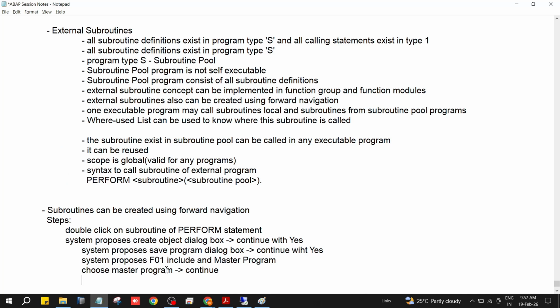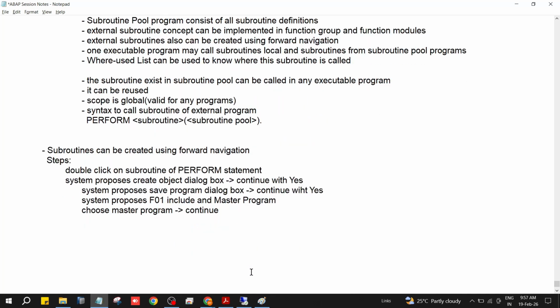Next. So if you choose master program and continue, yes. So now what happens? System generates form and endform template. Template means it's a blank template at the end of the program.